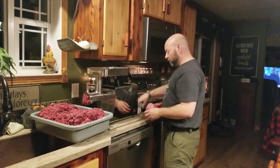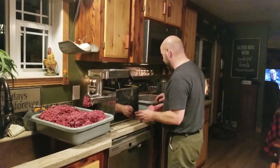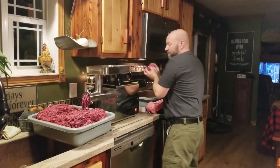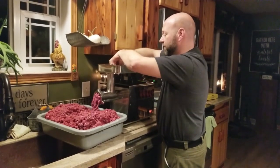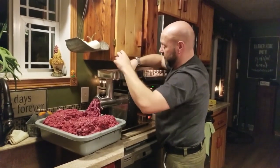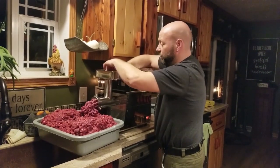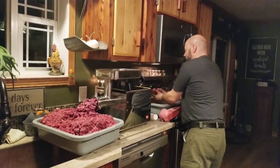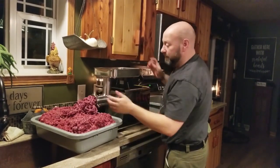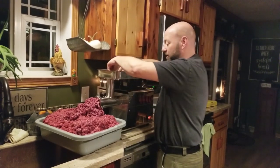Then I'll show you when we do the final grind. For this process, I don't even need to use this pusher on here. The LEM, as I've said in other videos, will chew through anything. Watch this right here when I turn this on — you can take full-size steak pieces, throw them right in there, and you can't feed this thing fast enough. She just chews right through this stuff like it's nothing. It just sucks this stuff right in. I don't have to use that plunger or nothing. Just dropping the meat in and you can see it spits it right out. Big pieces, doesn't matter. The LEM is awesome.